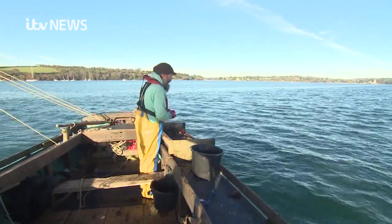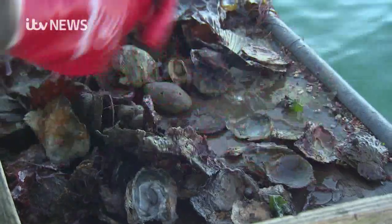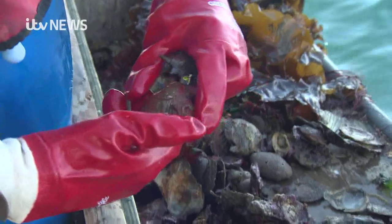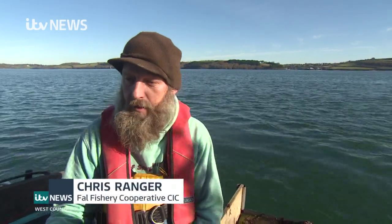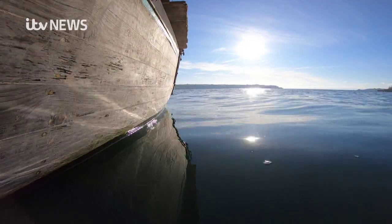Slipping through the waters of the River Fowl, Chris Ranger sorts through his catch — something he's done aboard the Alf Smithers for the last 11 years. "It's a way of working, it's a way of life. It's on the river — not staring at a computer screen, not sitting on the motorway. It's all of these things that make it enjoyable to do."